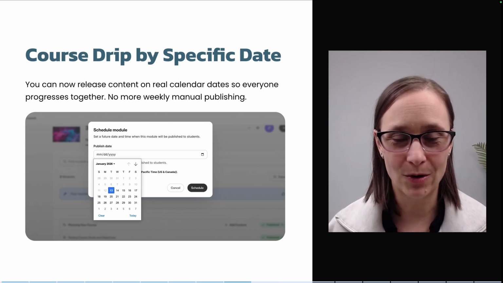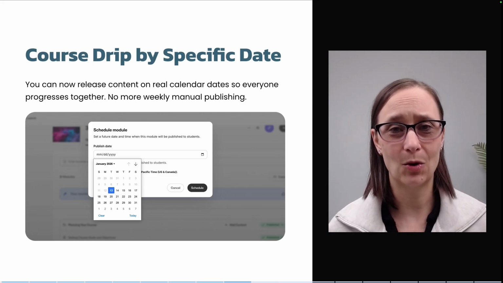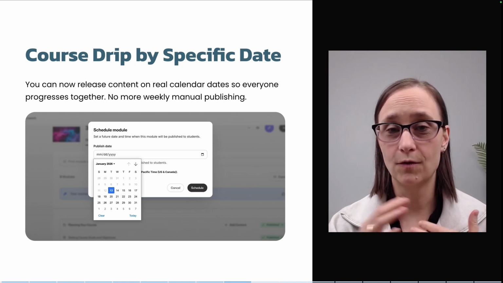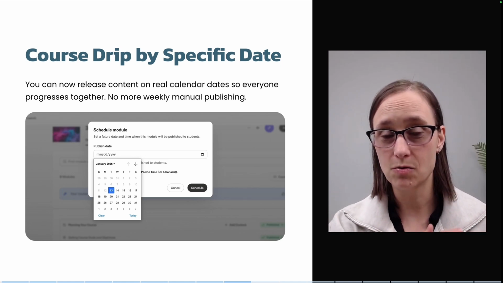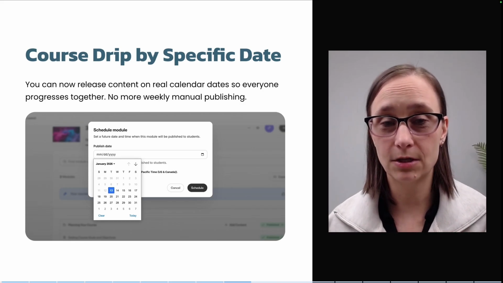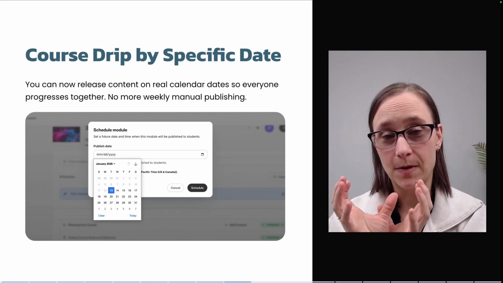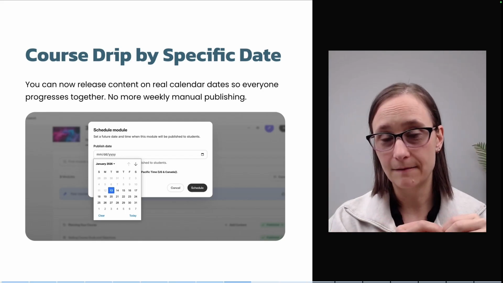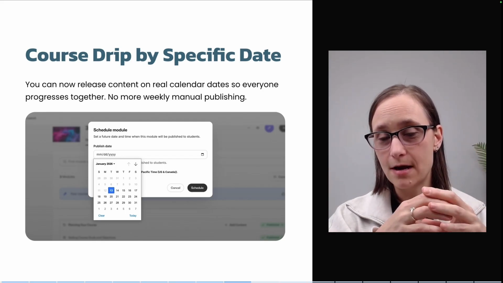And for those of you that are wondering, what's the difference then between a cohort and an evergreen course? An evergreen course is just your basic content where you move through it at your own pace, but now you can dictate the pace for your people. The cohort allows you to have a group of people work together at the same time. And when that group is done, they can still maintain access to that content.